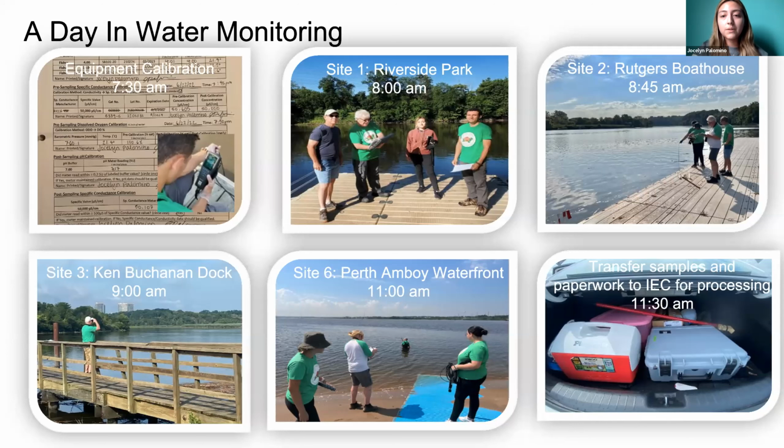So as you heard before, our season runs from May to October, and we sample on Thursday mornings, starting in Piscataway down to Perth Amboy. We usually meet around 8 a.m. at our first site to do any pre-calibration of the YSI, which is one of the instruments that we use. And then we begin collecting our samples around 8:15. And afterwards, we drive or carpool to the other sites. And with our team of volunteers, we work together to collect samples, record data, any observations, and assistance with the YSI. So we typically finish by 11:30 in 2nd Street Park in Perth Amboy, and we then hand off the samples to someone from the Interstate Environmental Commission.